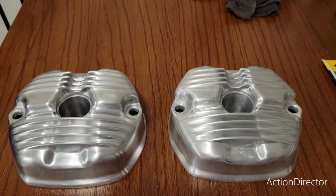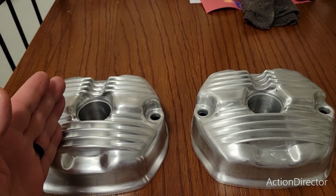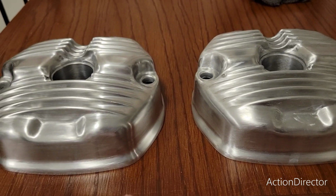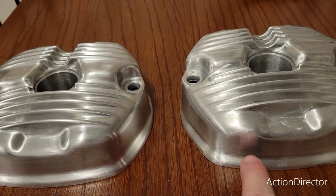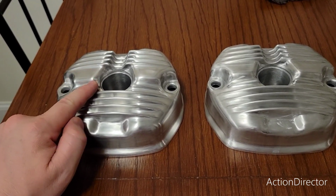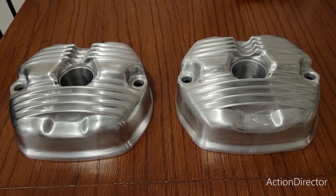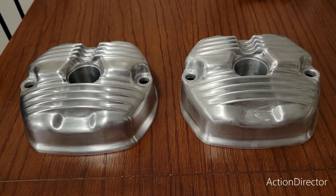Okay, here's where I'm at in the process so far. So on the right we have 400 grit, and then on the left we have sanded to 1000 grit. I'm hoping that the differences are coming across in the video. If I do this, you can kind of see the reflection of the wood grain in my finger a little bit better. It's still good over here, but you might be able to see some of the swirls. But I'm going to go over this one more time with 1200 grit, and then hopefully I can get to polishing soon. And I've kind of put the radiator sides on hold just for a bit because I actually need these to run the bike. So we're going to get it going.